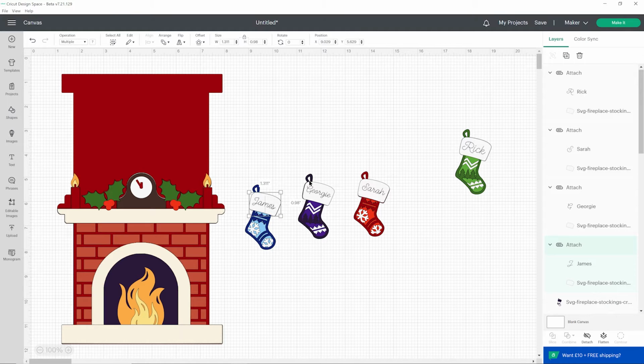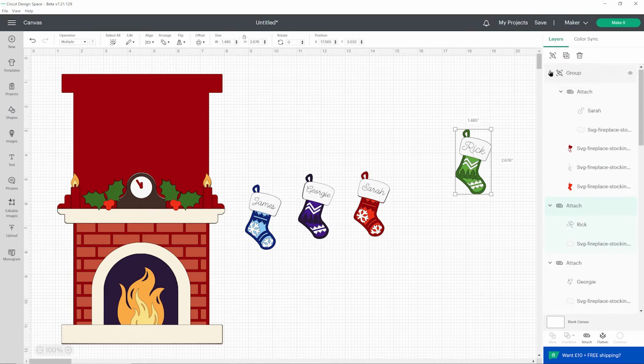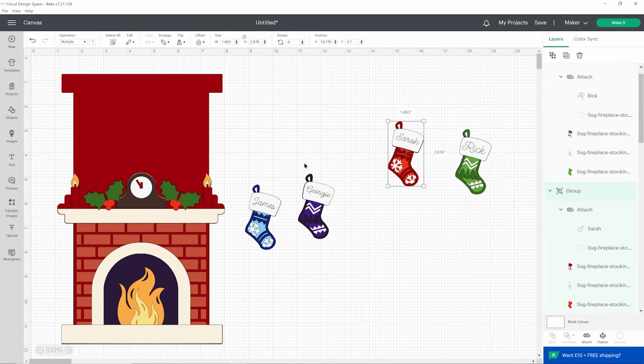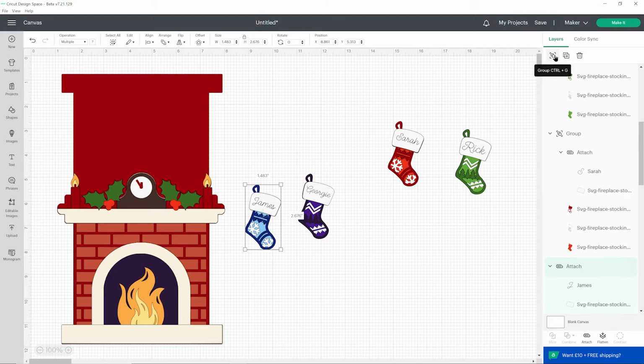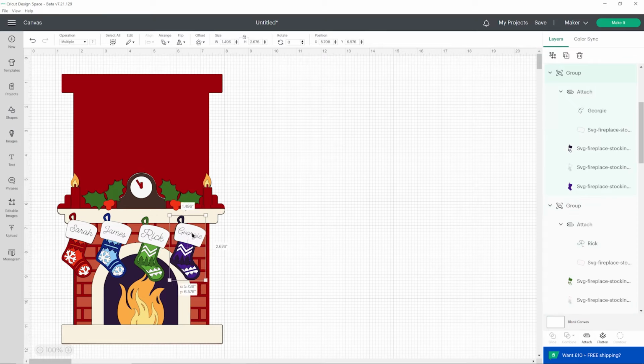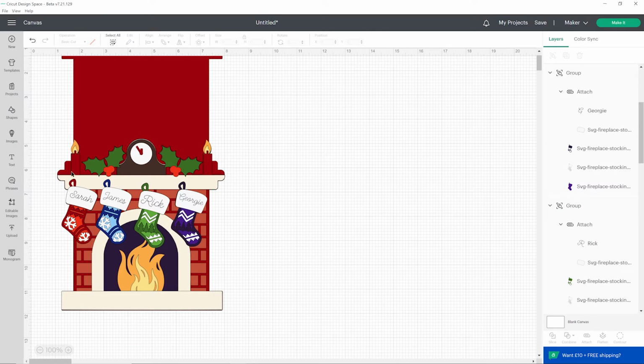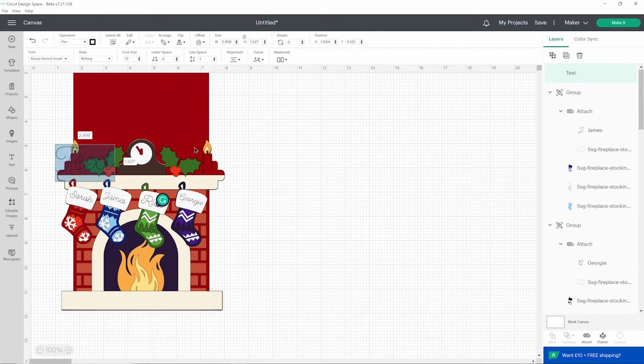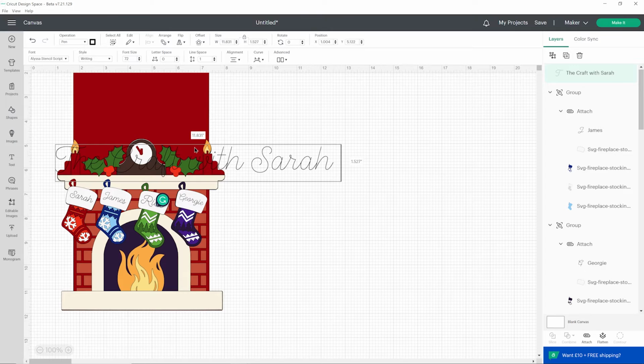If you want to double check how it looks on the stocking, on the fireplace, just drag a box around each of the stocking layers to group them together again, and then move them back on. You could also add some text along the bottom of the fireplace. Go into text again. Let's go for the craft with Sarah family.